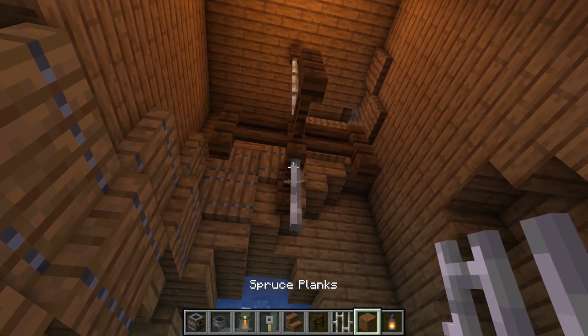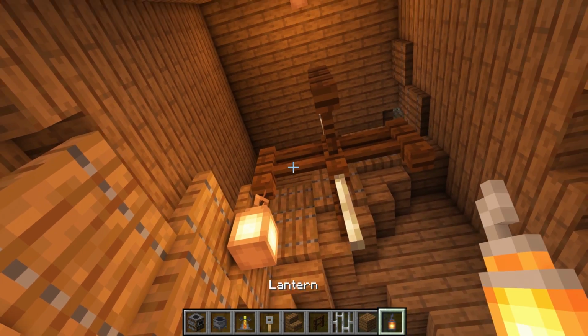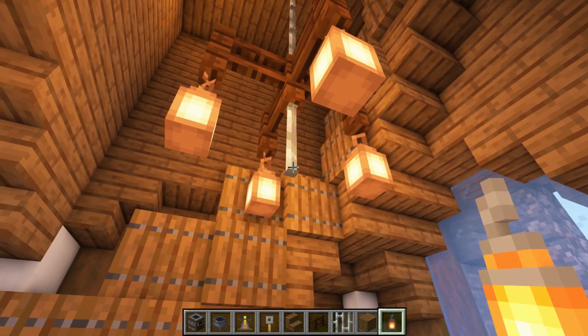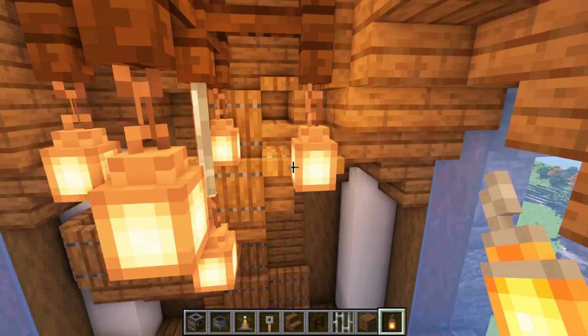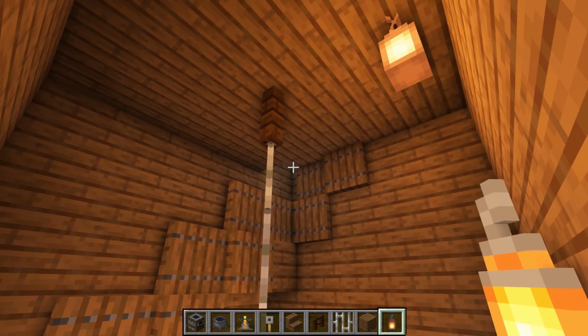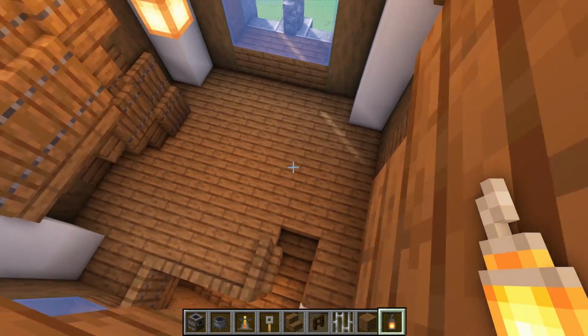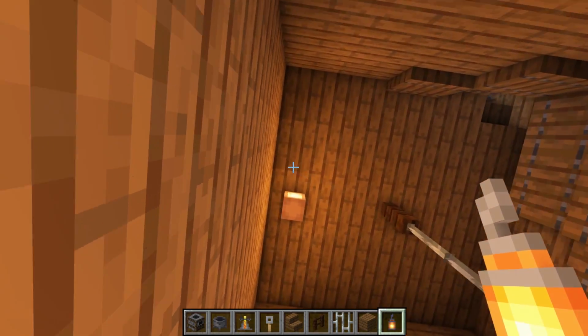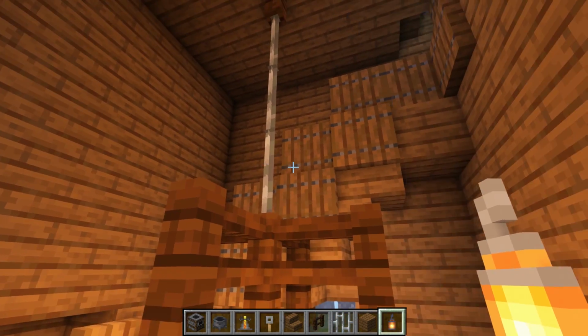Underneath, we're going to put an iron bar in the center, and then we should be able to put in our lanterns on all of these. There we go. And then just make sure you put your trapdoors back in place. There we go. Yeah, I think that will do nicely. And then we can just get rid of that one at the very top there, because you don't need that there.